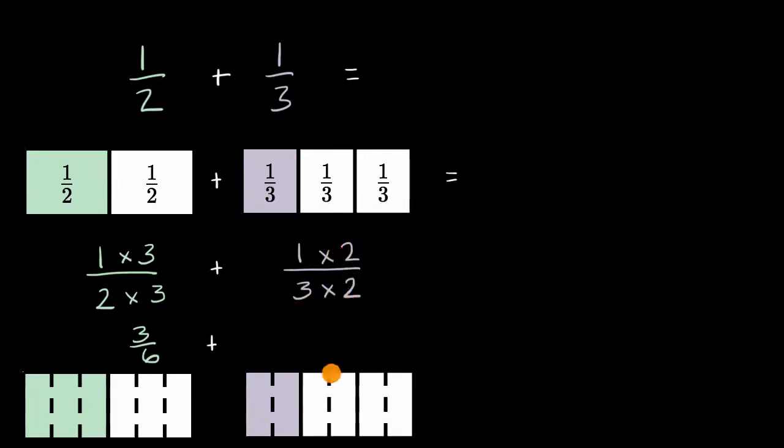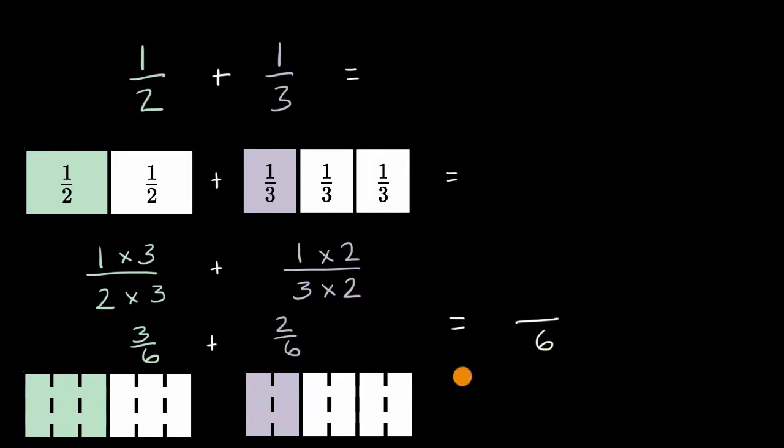Instead of 3 equal sections, we now have 6 equal sections. That's what the denominator times 2 did. Instead of shading in just one of them, I now have shaded in 2 of them, because that one thing that I shaded has now turned into 2 sections. And that's what multiplying the numerator by 2 does. And so this is the same thing as 3/6 plus, this is going to be 2/6. Then you could see it here. This is 1/6, 2/6.